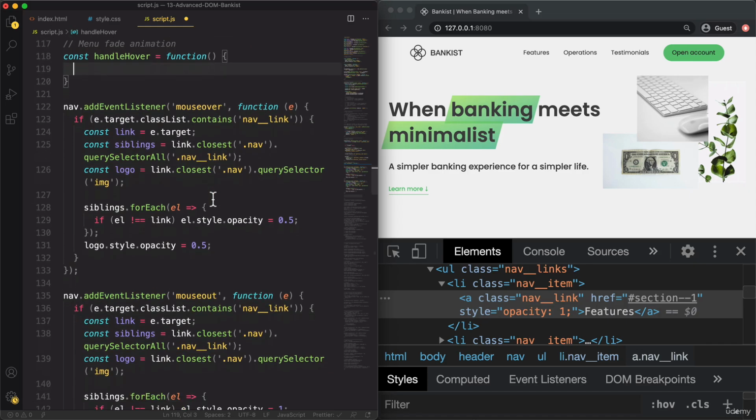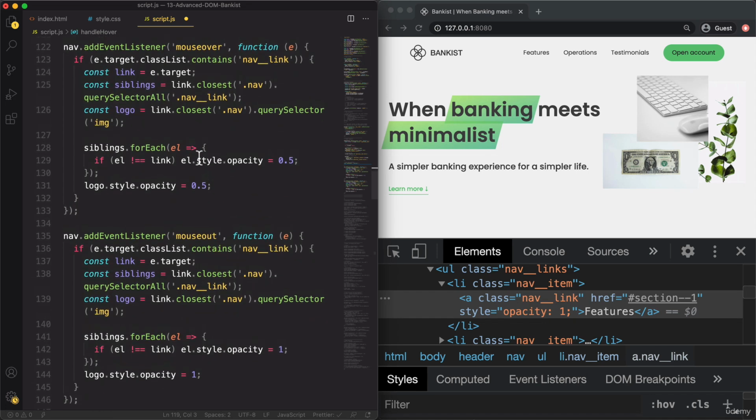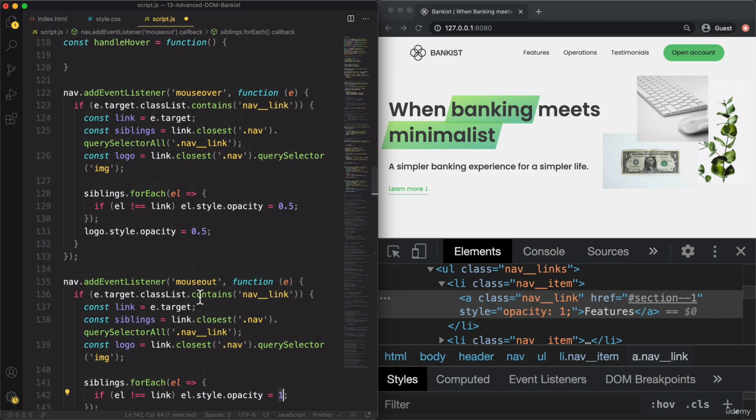So what we need to do now is to compare these two pieces of code that we are trying to refactor, and then figure out what is the same and what is different. So in this case, that's pretty simple. So all that changes is that here we have the opacity 0.5, and here we have the opacity of 1. And so we can simply take this code and create an argument or a parameter for that opacity.